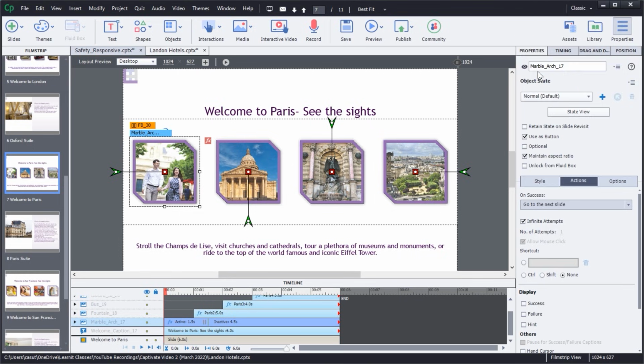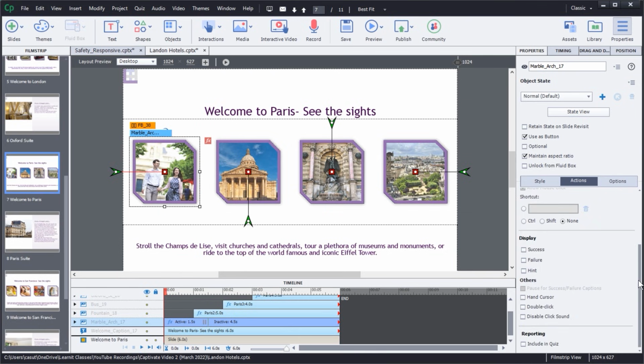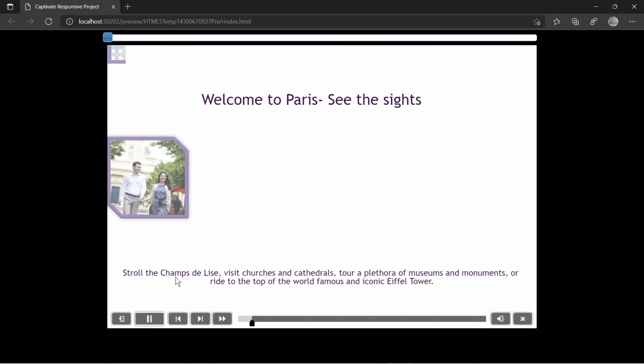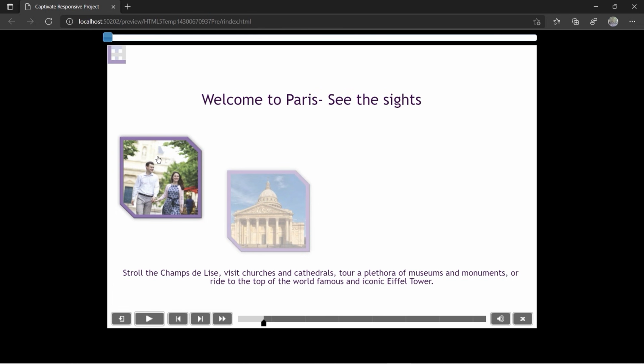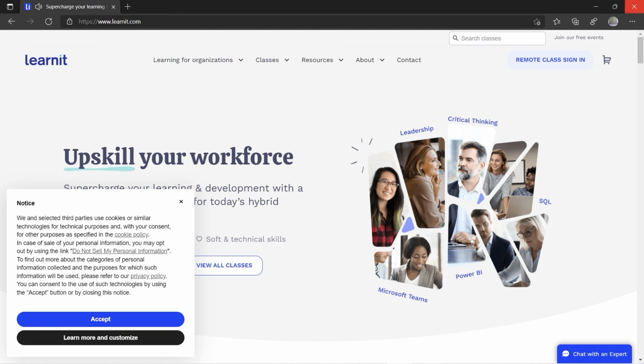I'm going to go ahead and just say open URL, and then we'll just do learnit.com, and bam, there you have it. Let's go ahead and test it out. Actually, before I do that, let's make this a hand cursor, so it really looks like a link, so we can reinforce that to the viewer and user. Let's view our next 5 slides and wait for it. Now when I mouse over it, you see, bam, it has that. I click on it and it takes us to our favorite website in the world, learnit.com.